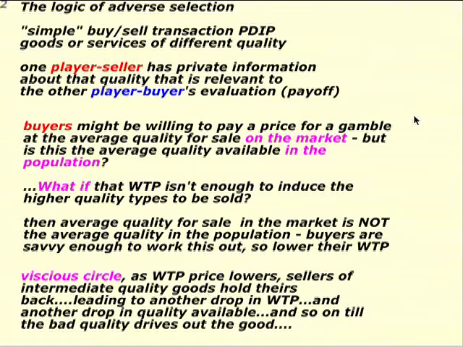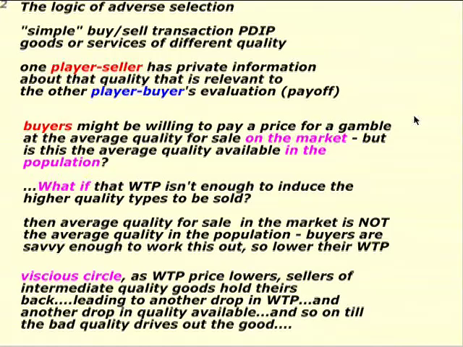After a while, the buyers are going to learn about this, and that's one of the key assumptions. Can they actually learn something about the quality that's left in the market? And they're going to find that there aren't any high quality goods left, so they're going to lower their willingness to pay even more. And that'll be somewhere between the medium quality goods and low quality goods.